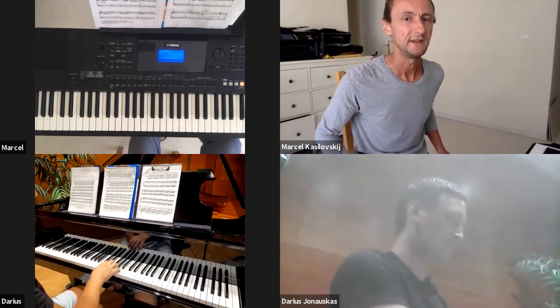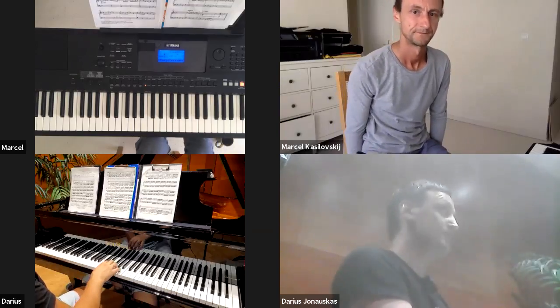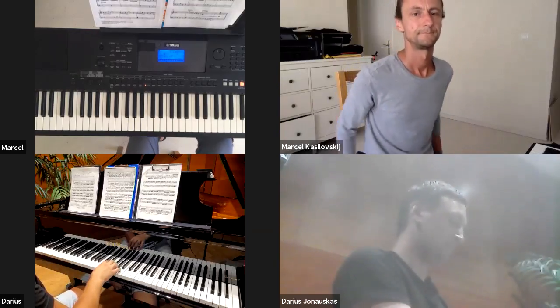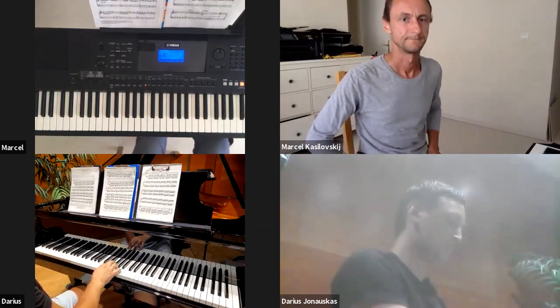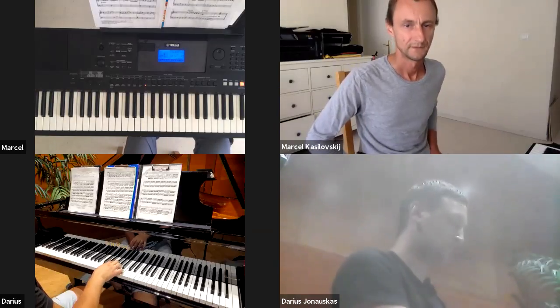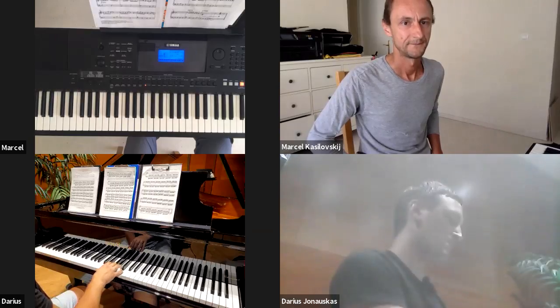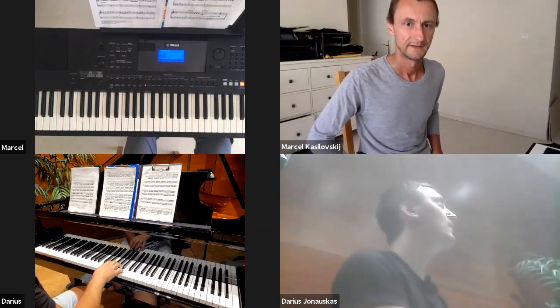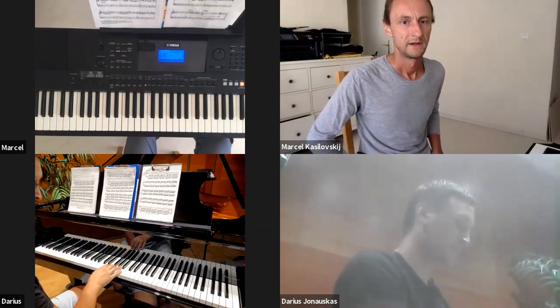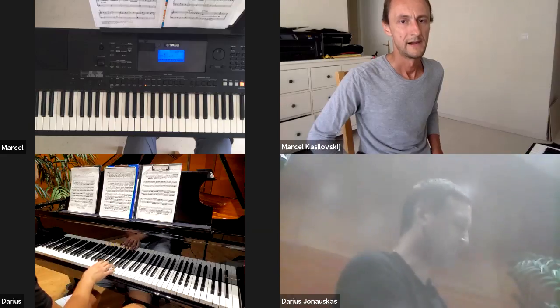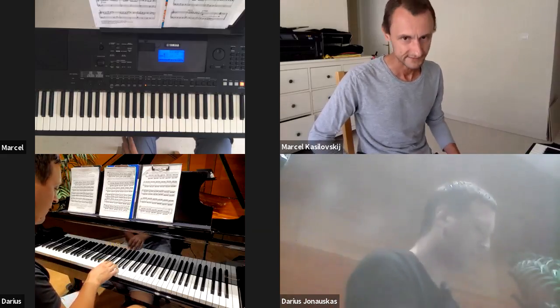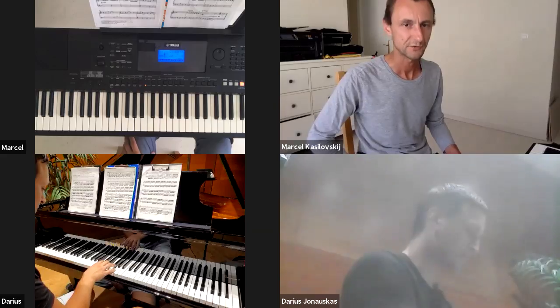2C, 6A, 2C. So the root chord here. Right. Good. So 2C would be like this. Correct, the first chord is correct.